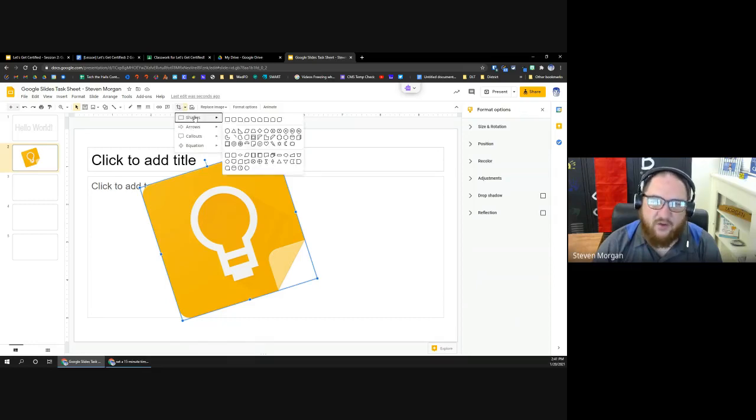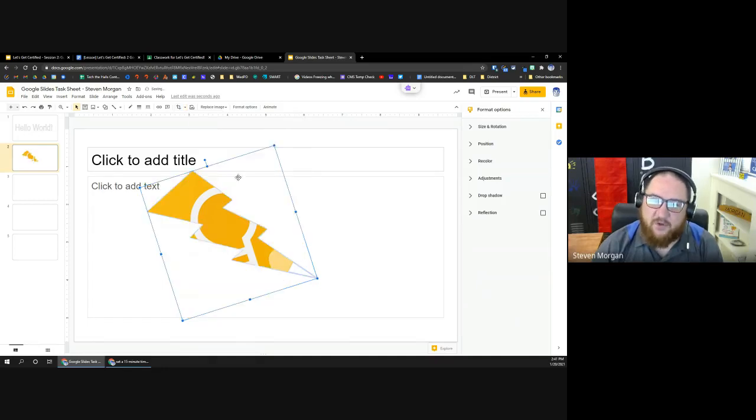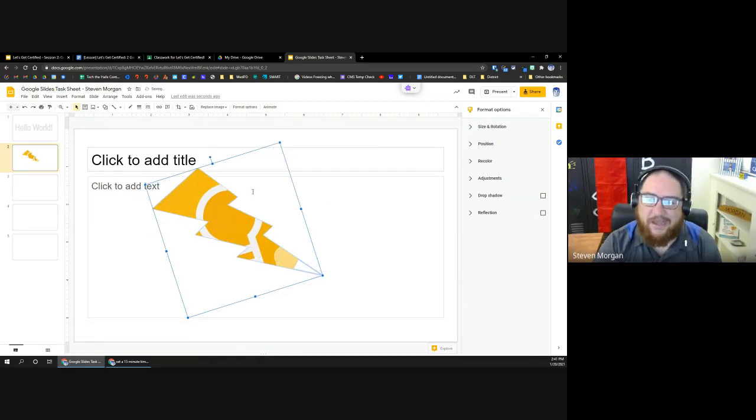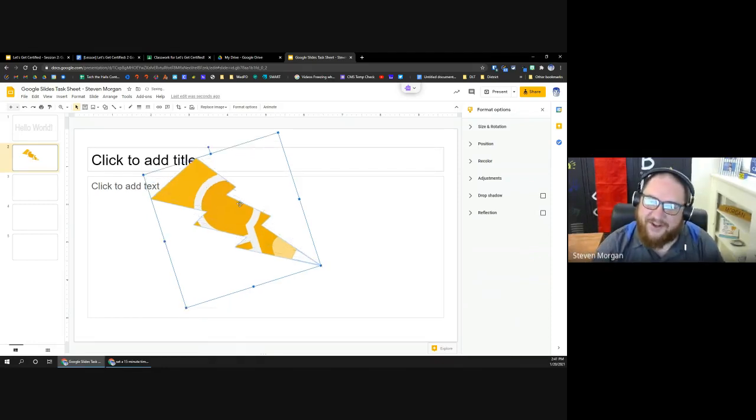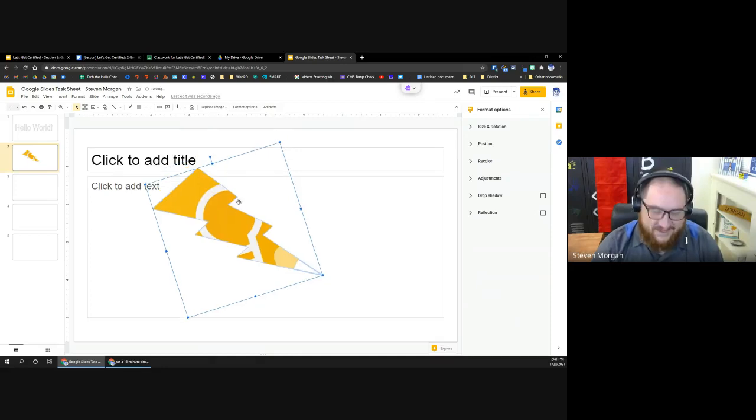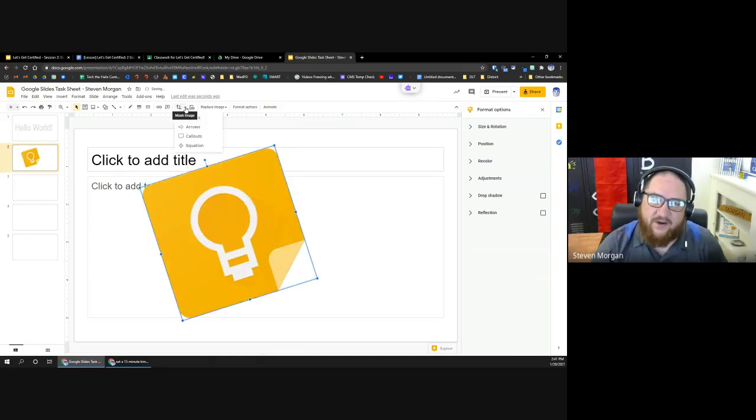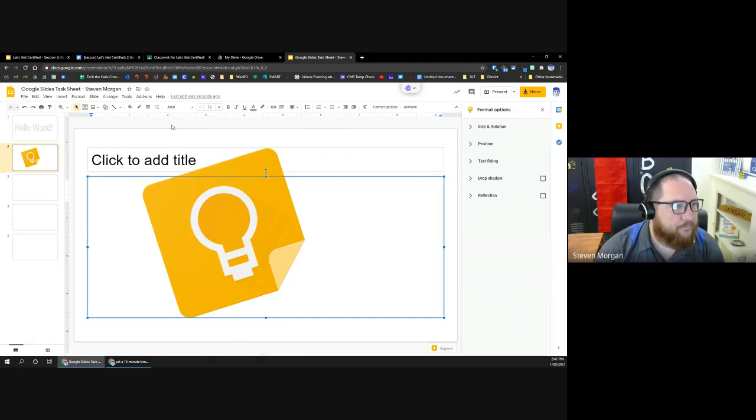You can also mask the image as well. This was not on the Google test that I took, but maybe you want to mask it in this way, where you make it into a lightning bolt, and you have the image behind it that only comes through on that shape, which looks pretty cool with some things that you're doing. I don't know if it looks great on the one that I've done right there, but you can do that by clicking the down arrow right there to give yourself a little bit more options available to you.